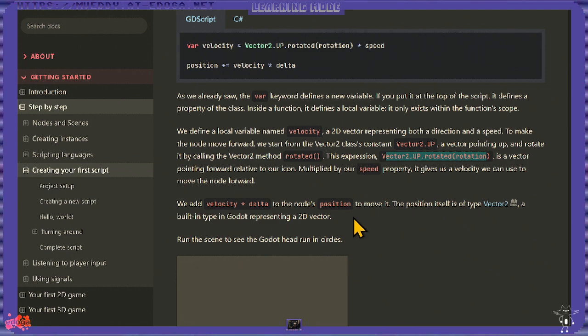This expression, Vector2.UP.rotated rotation, is a vector pointing forward relative to our icon. Multiplied by the speed property, it gives us a velocity we can use to move the node forward.